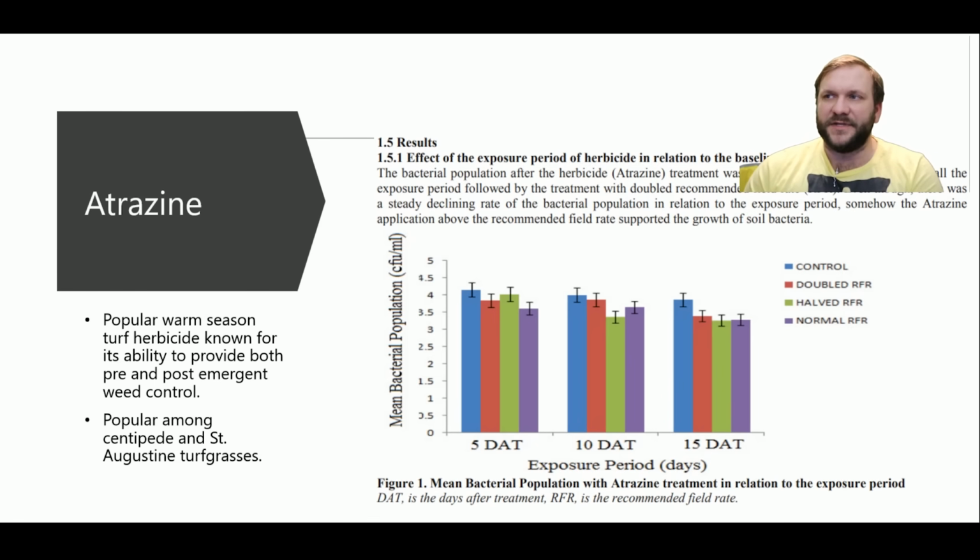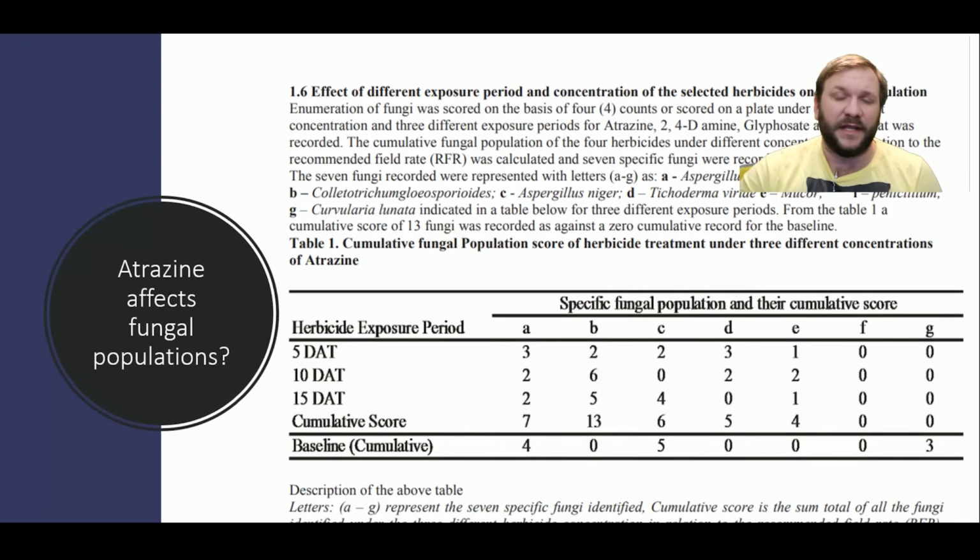And what's most interesting about this, and they even note it in the experiment, is that you actually see at a double recommended rate an increase in soil bacterial populations when compared to a normal rate or even a half rate. And this only transitions into a 15-day window, and you can see typically a gradual decline over those 15 days. But it also paints the picture of actually how much decline takes place. You can see here there is without a doubt a decline in bacterial populations. However, we're not seeing tremendous numbers that would leave the soil lifeless.